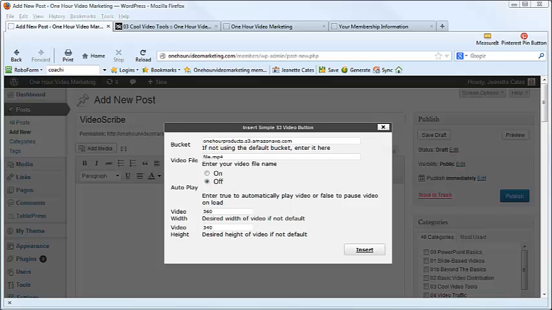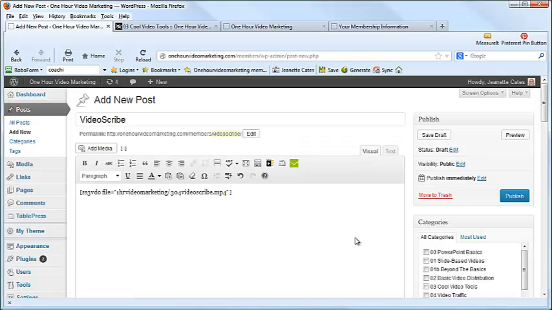So I'm merely going to go over and pick up the subfolder. I do not need to put any leading forward slashes in there. So I just put in the subfolder name and then the forward slash with the video name in there. And then everything else I'm going to leave the same. I don't want to automatically play this one. Size is going to be the same. Whatever I set for my default, I can just put in the file name I want to use and then just click on Insert. Now when I do that and then I've set my category, all I'm going to do is click to publish.